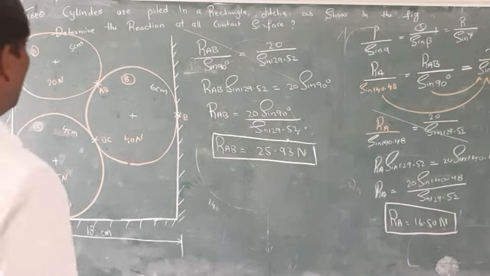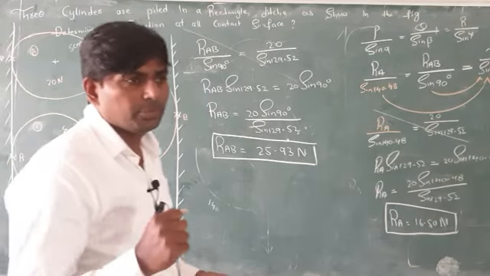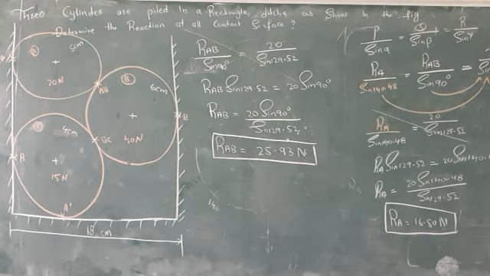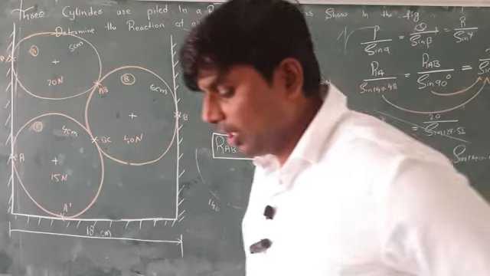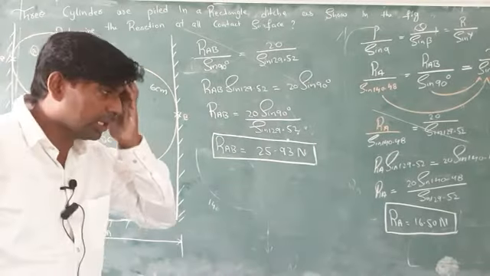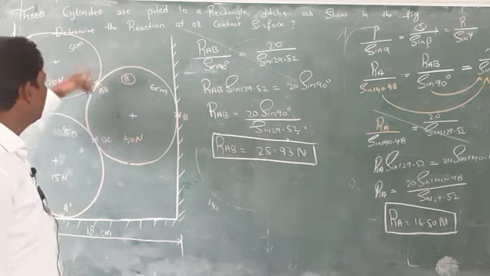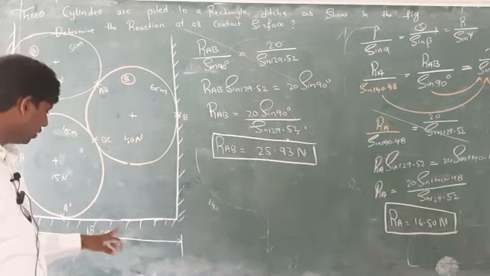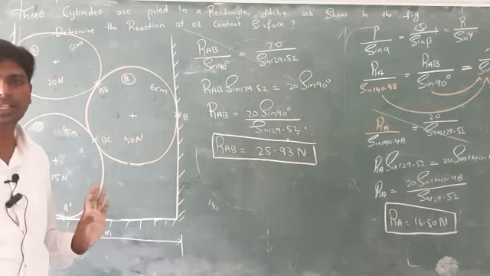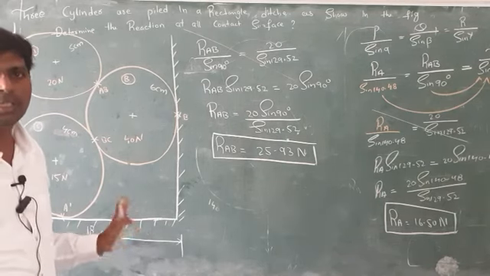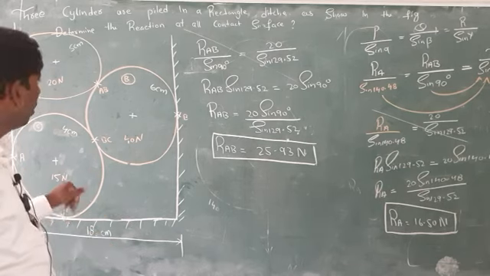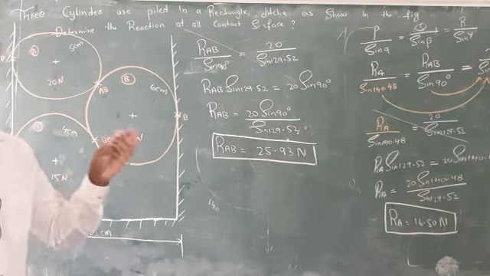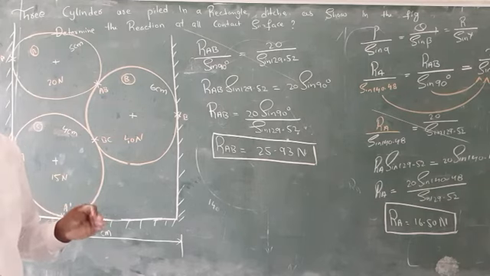Once again I will tell you, whenever one sphere is given, or 2 spheres, or 3 spheres are given, like this you have to find out. Here how many spheres are given? 3 spheres are given. This is sphere 1, this one is sphere 2 and this one is sphere 3. From here to here, 18 centimeter is given. If no indication is given, you can label them 1, 2, 3, 4, 5, 6 as you like.